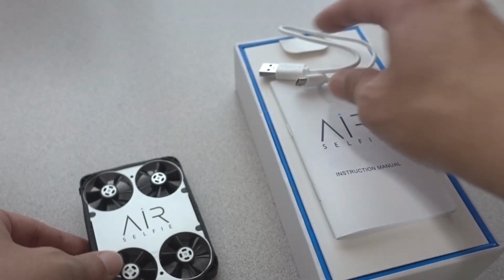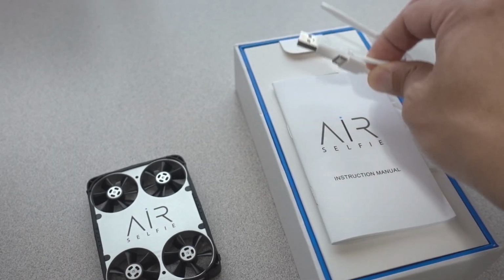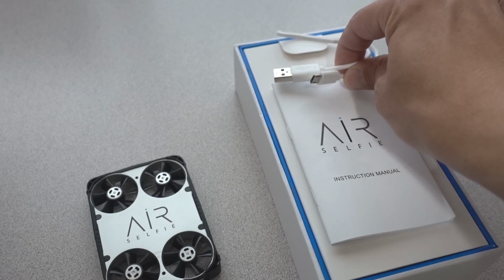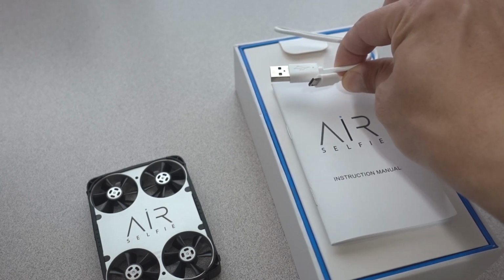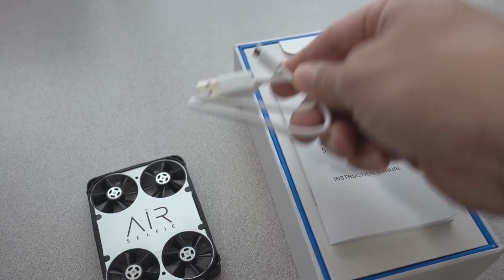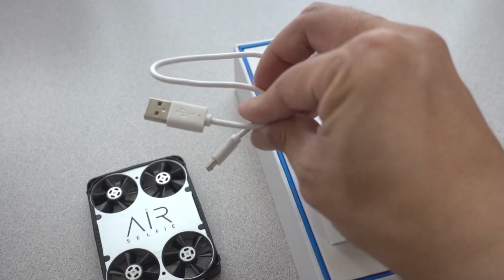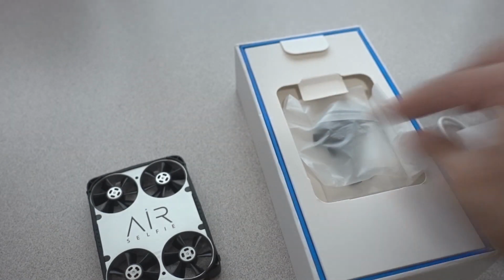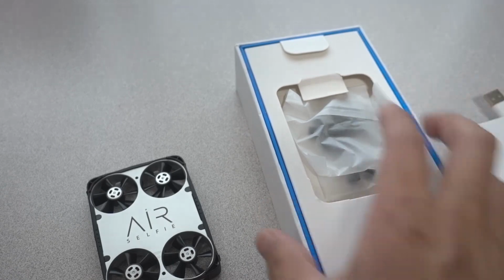Doesn't come with a whole lot. I got the basic version. There is also a version that comes with a power bank and also a power bank case that connects to your iPhone, or I believe it's an iPhone 6 or 7. My version just came with a USB charging cable. You get a manual and you get some spare props.